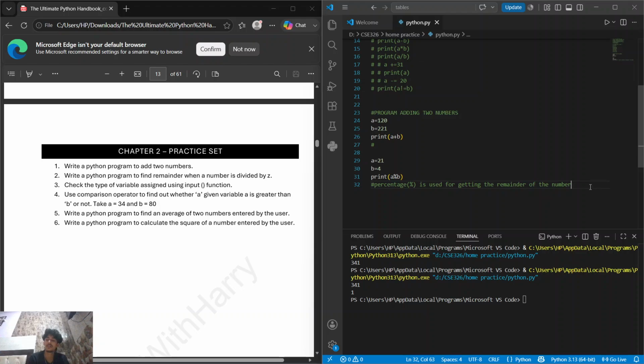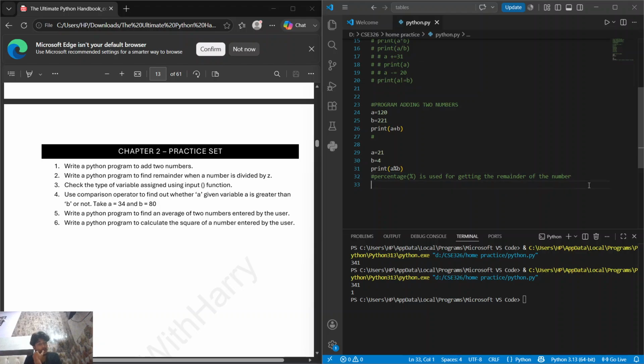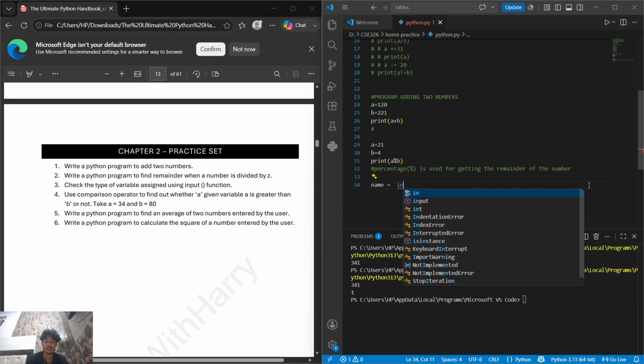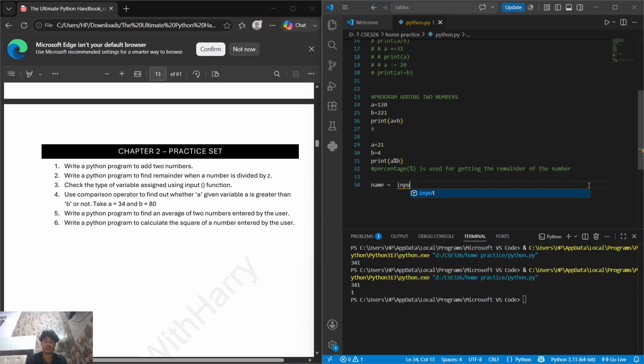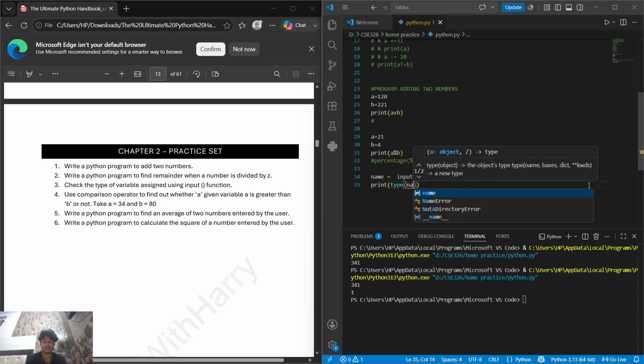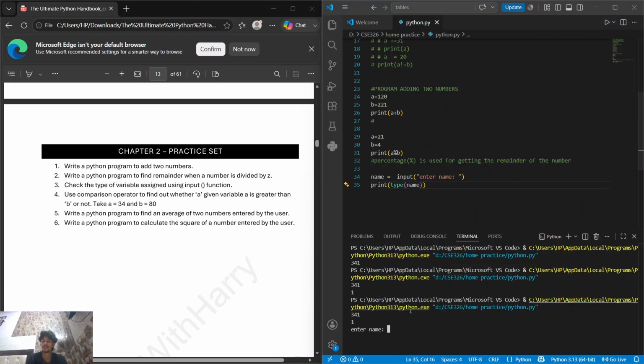The type of variable assigned using the input function. Simple. If I give name equals input, enter name, taking an input of a name, then finding the data type of the input.